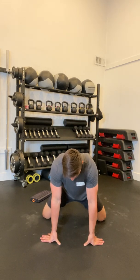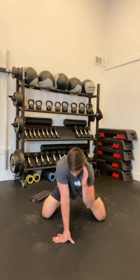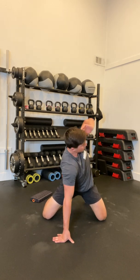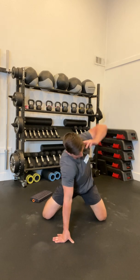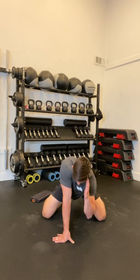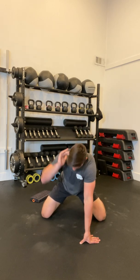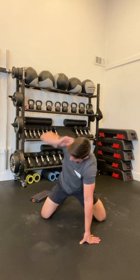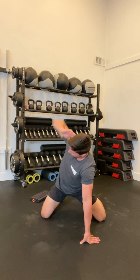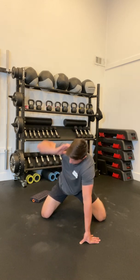The other thing we can do as well, as we're here, let's do a little bit of mobility in our hips. So we're gonna go from here, we're gonna go legs out nice and wide. You wanna put one hand on the ground, one hand up on the temple. I want you to rotate through. Exhale, we're gonna do 10 of these. 3, 4, 5, 6, 7, 8, 9, push that arm to the ground, and 10, right to the other side. Here we go. And 1, 2, 3, 4, 5, 6, 7, 8, 9, and 10.